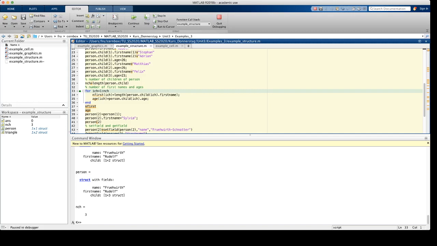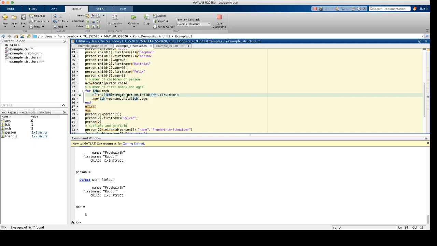So let's step through this loop and let's extract the number of first names for each of the children. And this number is just the length of the field person.child(ich), the current child, dot first name.